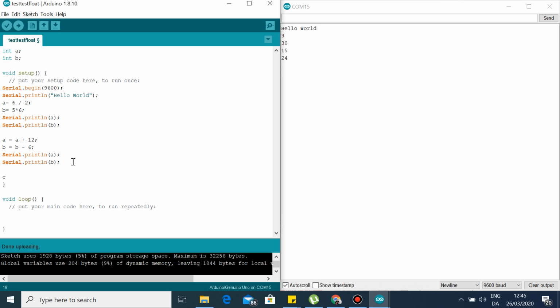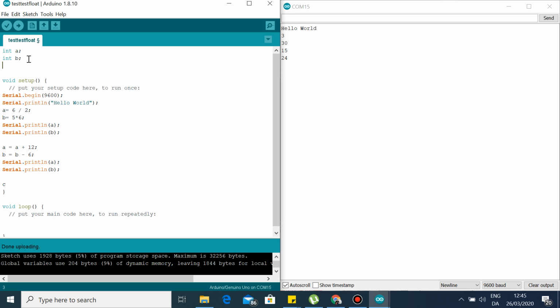So let's introduce a new variable called c. Remember that you can't just come and write c is equal to blah blah blah. It won't work. You first need to declare c. So we are now using our variables in different ways. You first need to declare c as a global variable, and then you can say c is equal to, let's say, a plus b. This should be fun. A plus b. Then you come in and say Serial.println.